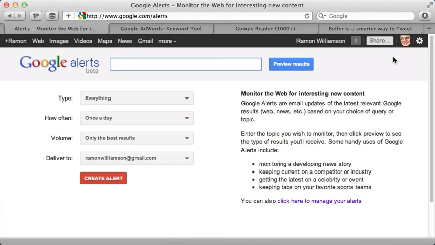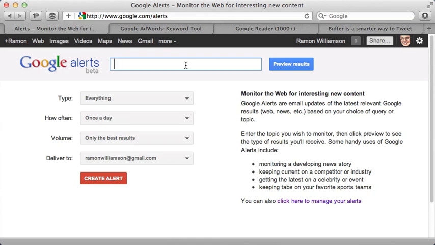So in the box here at the top, you want to type a word or a phrase that people are going to type in to search engines like Google, looking for what it is you have to offer. Now, most people make the mistake of typing in what they are. So if they're a life coach, for example, they'll type in life coach, or they'll type in the type of coaching that they do, such as career coach, or if they're a financial planner, they'll type in financial planning. And you will get results that way, but they'll be more generic.